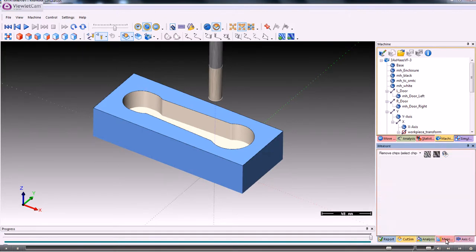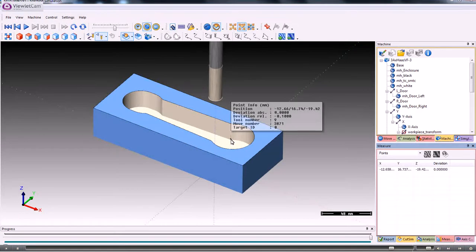If need be as well, we can actually measure points from the model here, so we can get an idea of whether we are cutting correctly or not.